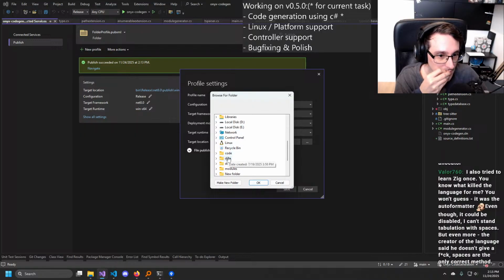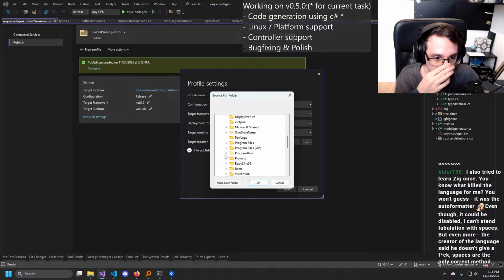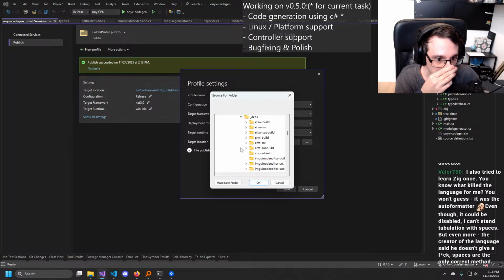Because for now I want to generate it directly into the folder where I want it to go. Projects. Wait, what? Oh, wrong. Wait, where is my C? Whatever. Build dependencies. We will set that up nicer in the future, but for now we do it like that.